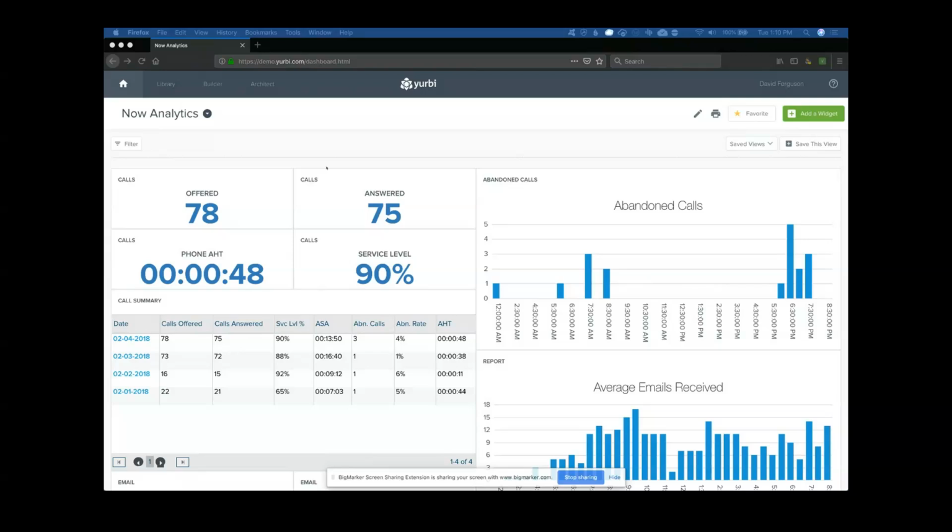So let me bring up my notes as I go through this so I don't forget anything I want to talk about. All right, so one of the use cases for Yurbi these days, it's probably about half of our business, is the embedded analytics. It's partners who are leveraging Yurbi as a part of their software. So the white label concept of branding and leveraging Yurbi has really increased over the last 18 months, let's say. So one of the things we want to do is continue to make it easy to brand. And to us, that means putting Yurbi in the background and putting a focus on the data.